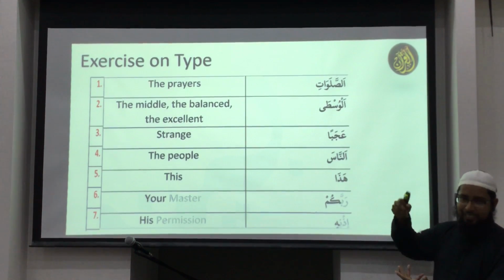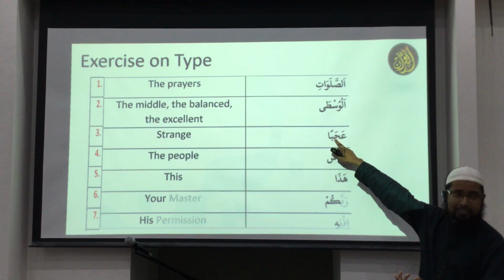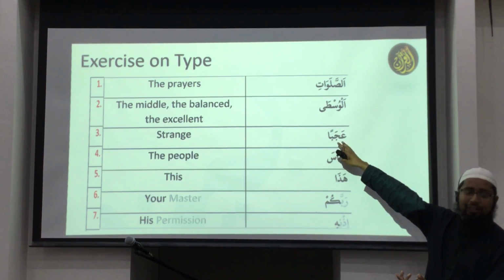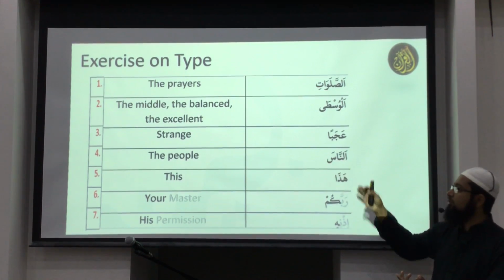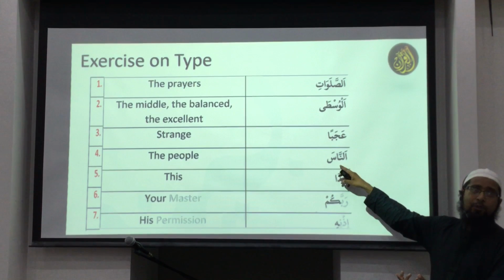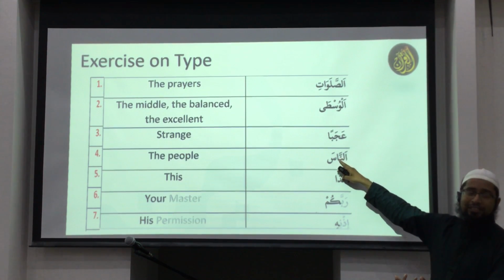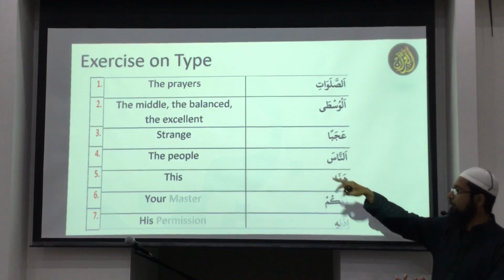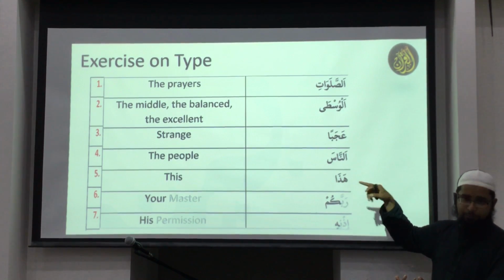We say there are 7 things that can make things proper. None of them is there. And also it's finishing with a tanween, and we say it's a handy tip: if something finishes with a tanween, un or in, most of the time it is common. So strange is common. An-nasa, the people, obviously is proper because it starts with al. Although we don't spell the word al because it's a moon letter, an-nasa, the people. Haza, this is proper because it's a pointer.